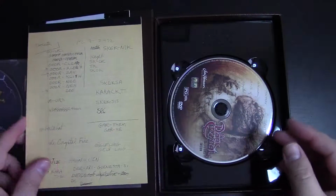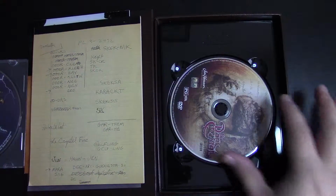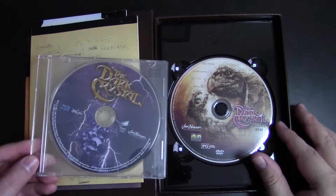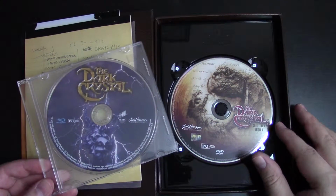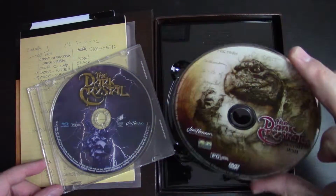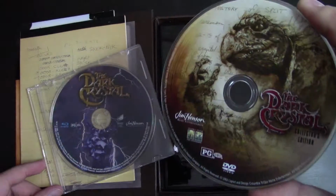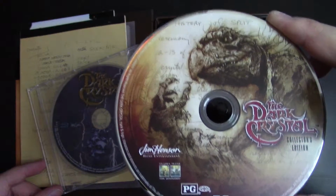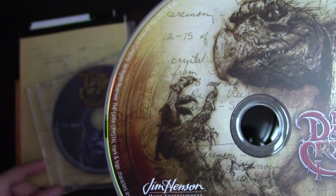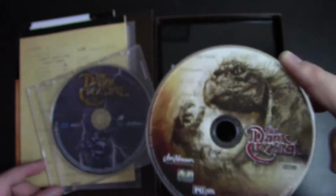All right, and then next. This is why I couldn't just, we'll compare these two next to each other. This is why I couldn't just, you know, discard the DVD and put the Blu-ray in there. Look how sick this DVD disc is. I think that's Chamberlain on the disc there, the Dark Crystal Collector's Edition. Very, very cool. Kind of hand-drawn looking sketch on top of text from his notebook.